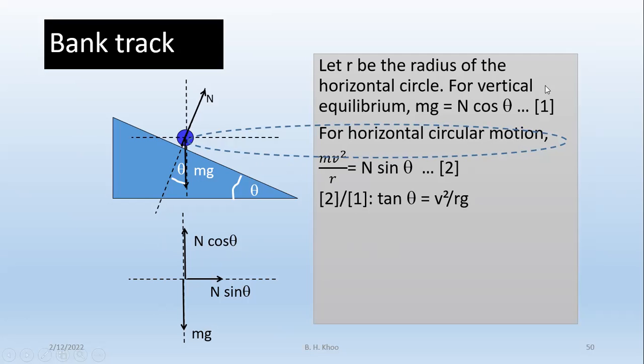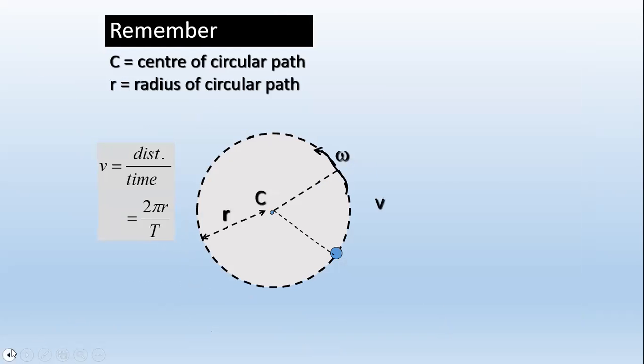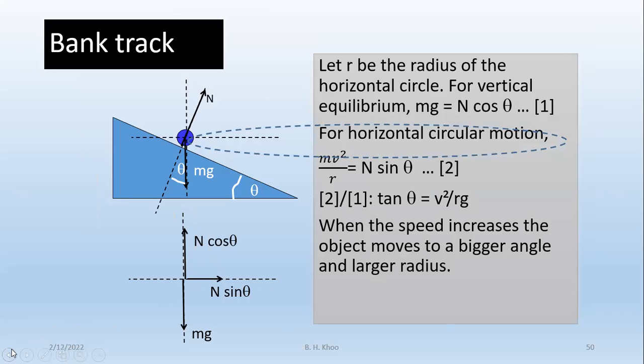Then we take 2 divided by 1, same as previously. M and N will cancel. We get v squared over r, then divide by g. That's what we get. Okay with that so far? Any comment? Any question? If not, we carry on. Someone asks if the hour is finished already. Not yet, we started a bit late.